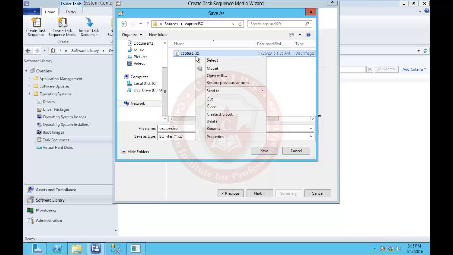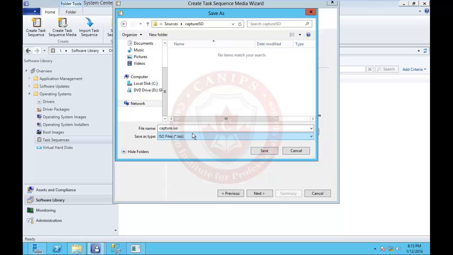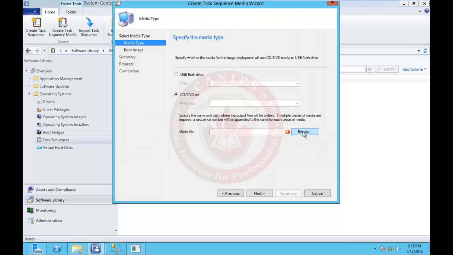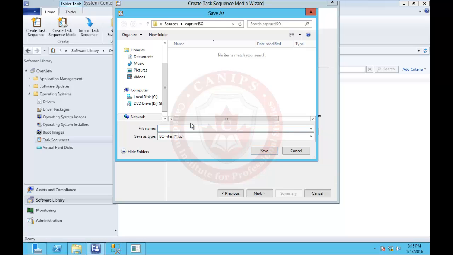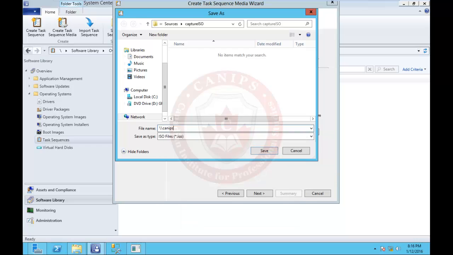I'm going to delete this one so that I can show you how it is created. So I would cancel, go to browse, and although I am connecting to Sources, just to show you, I can type a double backslash and write my server name, canaps SCCM1, and enter.